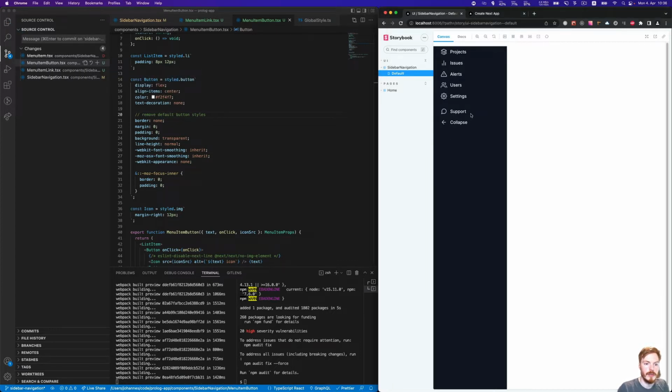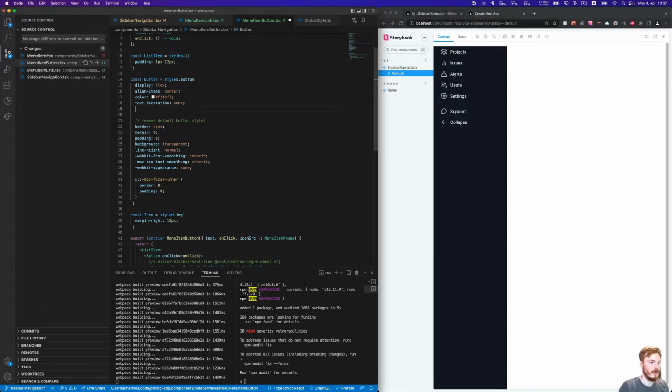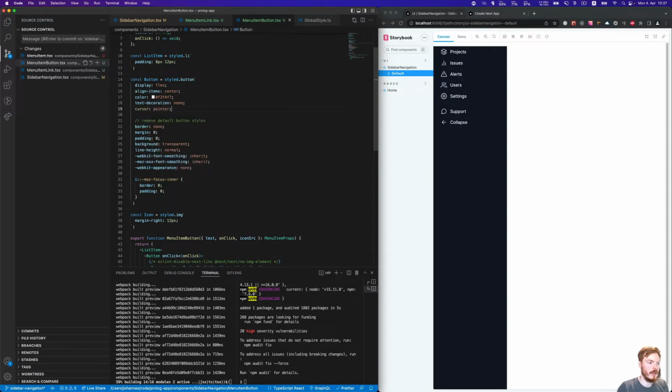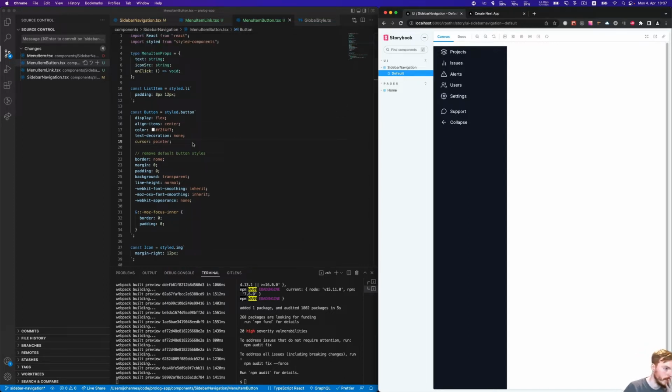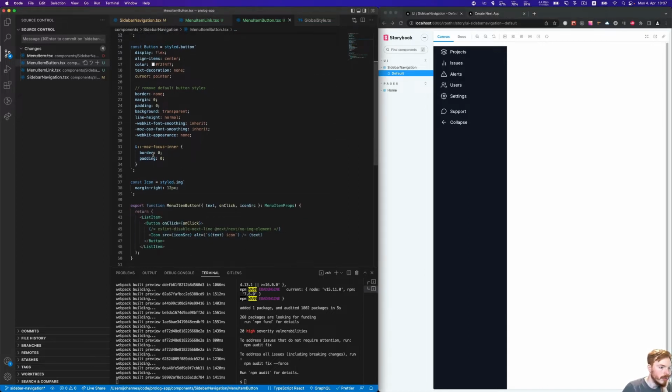Okay, now we need the cursor. Okay, support collapse. Okay, so basically what we did here is copy paste some styles.